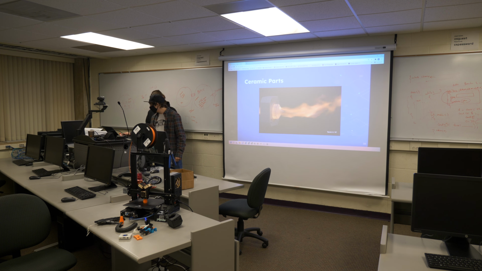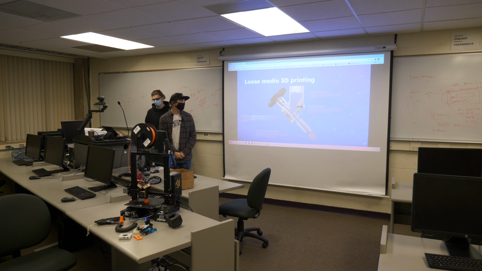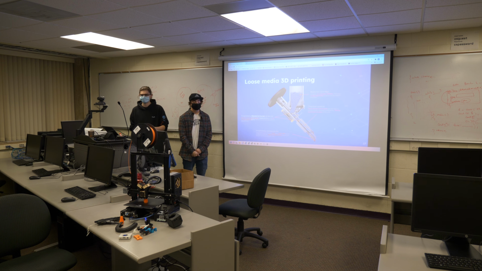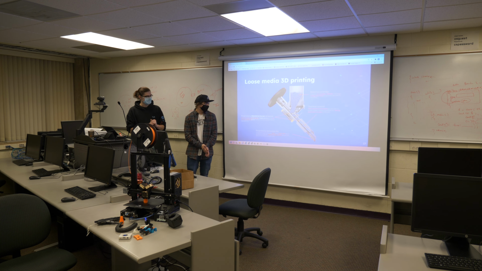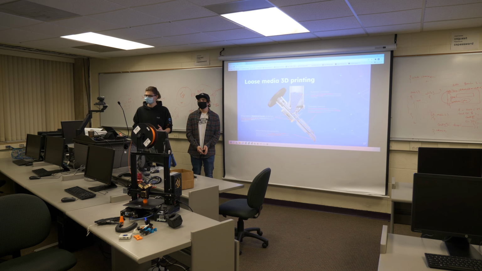So, yeah. And there are also new innovations in loose media printing. When we talk about filaments here, that filament has to be a specific diameter, it has to be a specific tolerance. That is not going to be something that is achievable in a lot of different places. And so the idea of being able to almost combine an injection machine with a 3D printer and put loose medium into a 3D printer and get a finished part in minutes is really industry changing and world changing in terms of the speed of design and innovation that can happen.